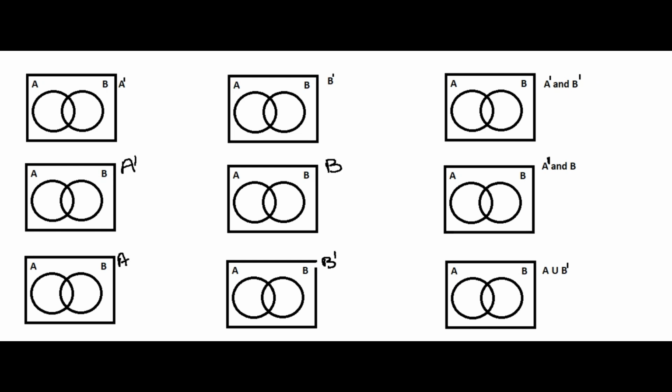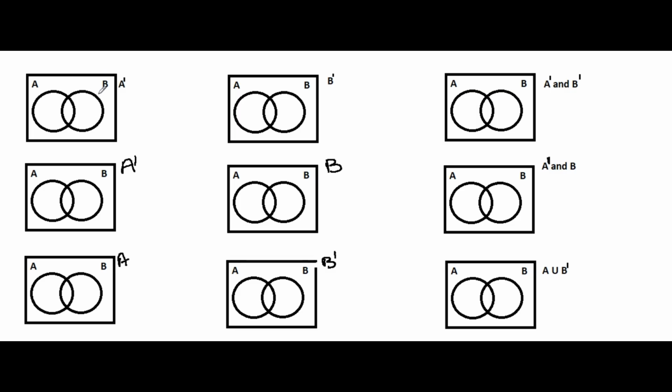All right, so now we are going to use these two diagrams, the first one and the second one, to answer this question. The question says not A and not B. So we're going to use these two diagrams to answer this question. We are going to treat it part by part in order for us to get to the final answer. So the first thing that we have, it says here not A. So it means everything except A, all the elements except A.